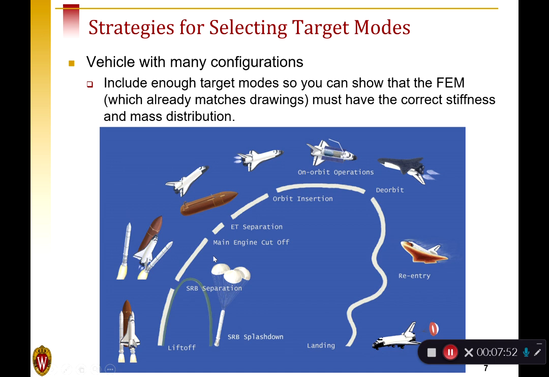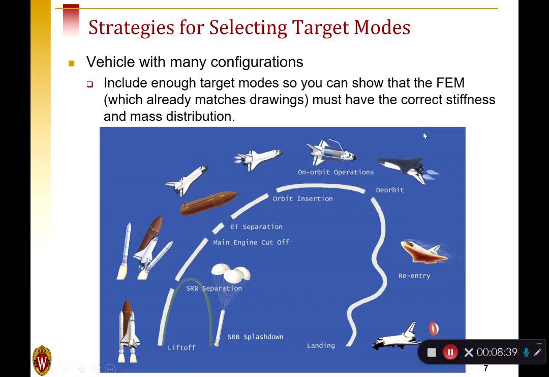Another thing to remember is that if we talk about a vehicle as a whole, so if we're talking about the entire launch vehicle, well, there might be many different configurations we need to worry about. For example, with Space Shuttle, there was the on-the-pad configuration. There was right after you break free of the pad and you cut the connections to the vehicle, there's another configuration. And then you have a configuration where the booster rockets are gone, and then one where the orbiter is by itself. And that's not to mention the fuel being half full, third full, 3/4 full, all of those are different cases because the dynamics are different.